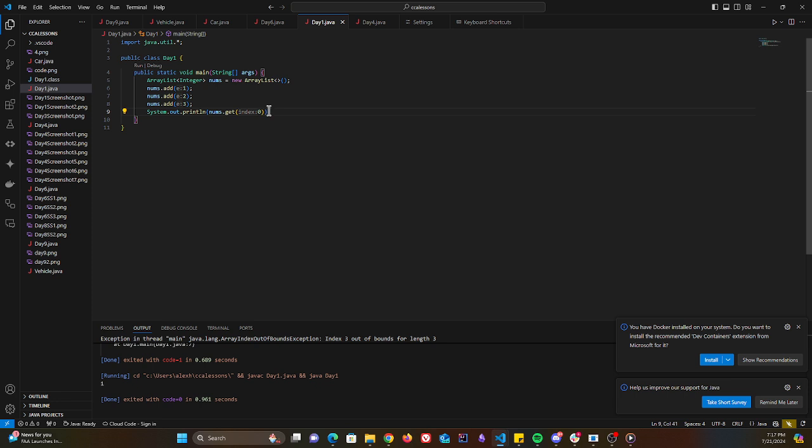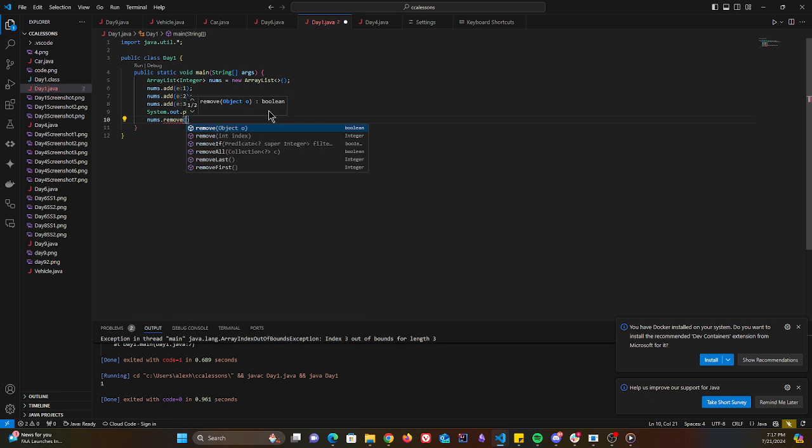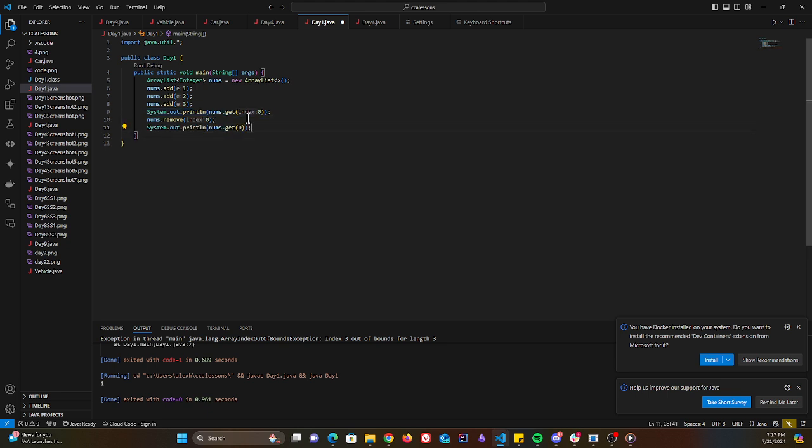And then if we want to remove, we can just do nums.remove. We can remove this 0th index. The argument inside of here is just the index, and we print it out again. And if you're following along, you'll know that it'll print out 2, because basically we emptied the 0th index and then everything shifted over.